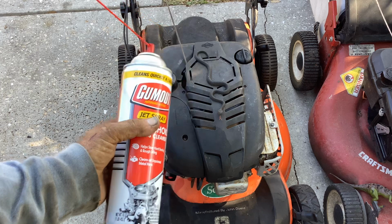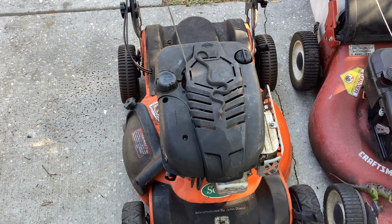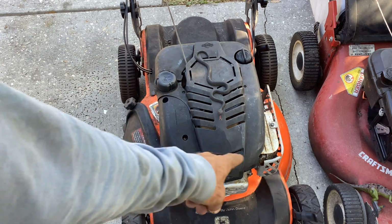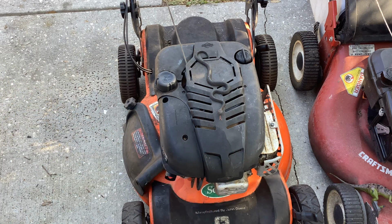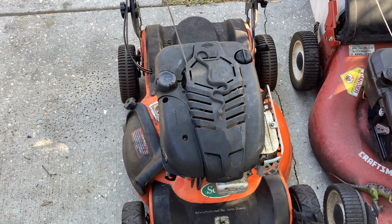So I got no action, another squirt, no action. So we had no spark. I took the plug out, was grounding it against the frame of the engine body here, and nothing. Changed the plug, still nothing. So I says, Tommy time. It's time to change out the coil.